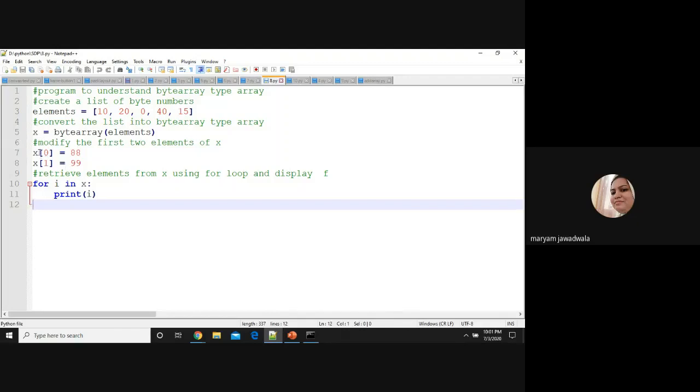And suppose I'm writing x0 is equal to 88, means previously the first element is 10, now it is modified with 88, and x1, the second element is 20, now it can be overwritten with 99. And using a for loop, I want to display all the elements. So what will be the output, student? The output will obviously be 88, 99, 0, 40 and 15, right?